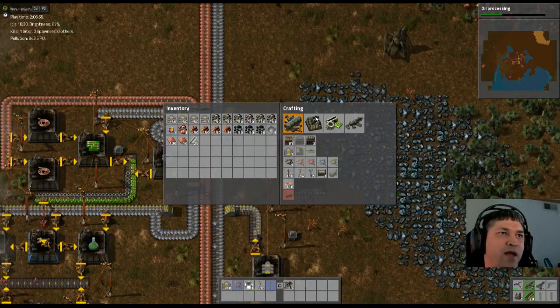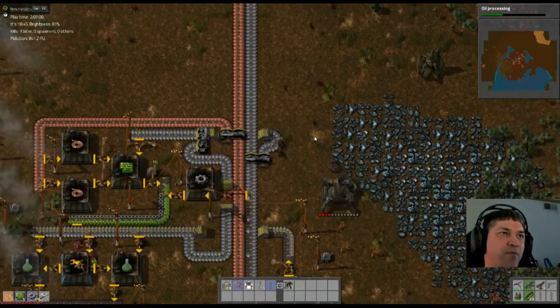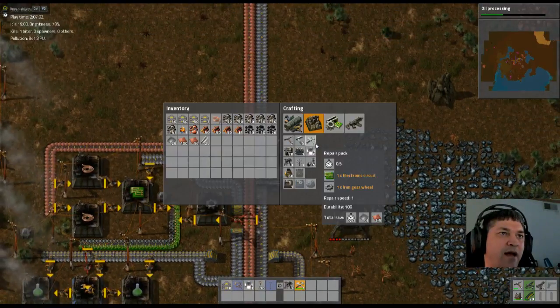I want to repair that radar real quick. Let's build some repair packs so that I can repair that.